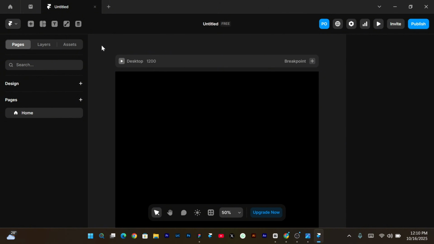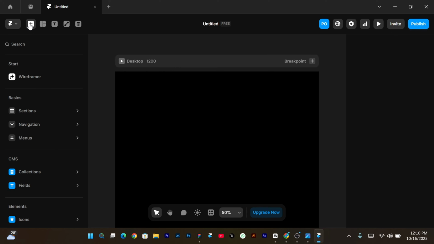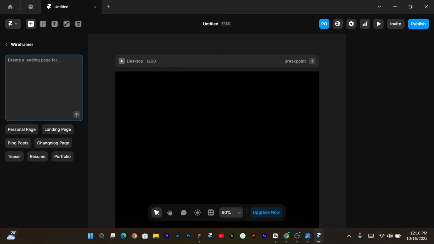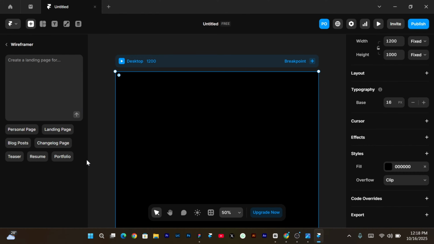The first thing you want to do to access the Wireframer tool in Framer is go over to the insert menu at the top, the first menu you see when you open up this tab. Here we describe how we want our portfolio site to look in a prompt, and it turns the prompt into a fully polished design on our canvas. There are pre-made prompts here to spoon feed you in case you don't know what you want. Since we are creating a portfolio, let's just go with this prompt and see what we can tweak.